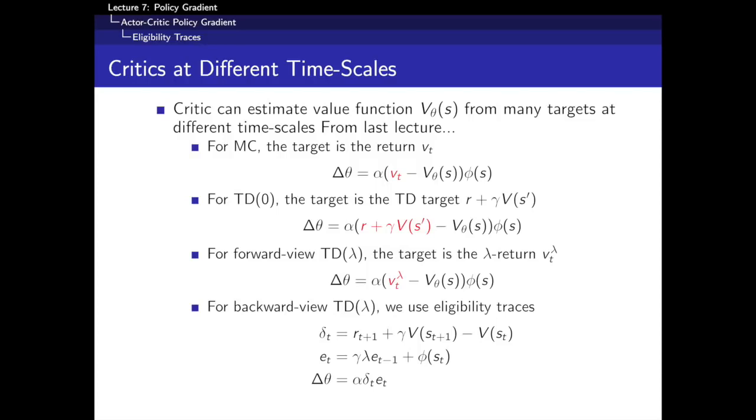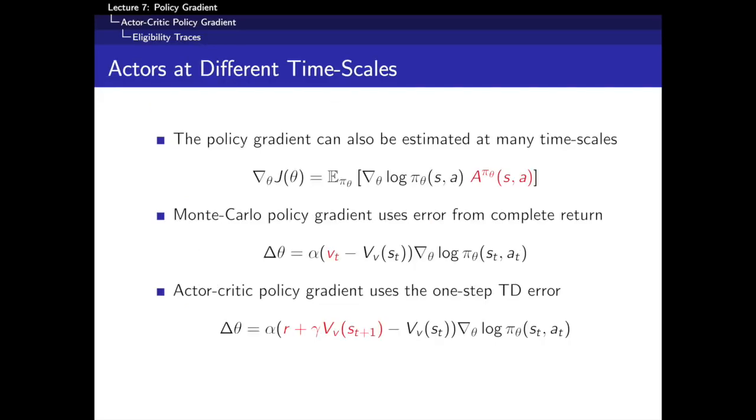So if you remember from last lecture, we had a choice of things that we could plug in when you were updating your value function approximator. You could plug in the return. You could plug in your one-step TD target. You could plug in your lambda return. You can make any of these the target for your updates. And then we also had this idea of eligibility traces, which basically gave a backward view that was equivalent to plugging in this lambda return in the forward view. So hopefully this is starting to become a little bit familiar. If it's not, then go back to the notes, because it's useful stuff, a key idea.